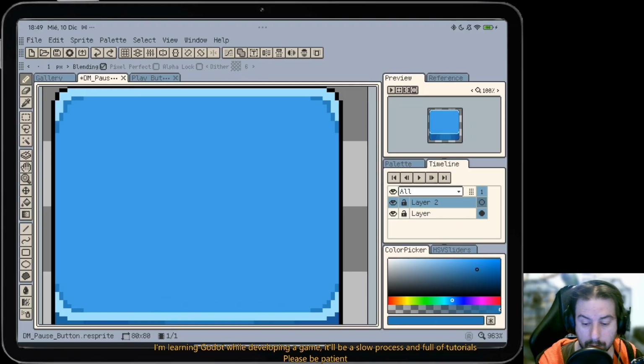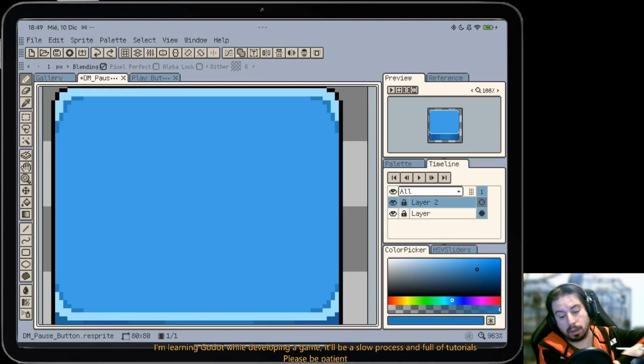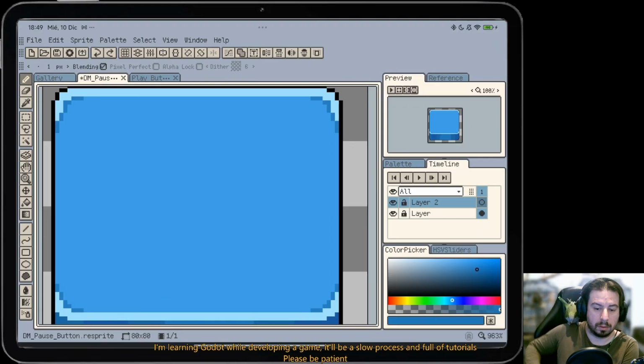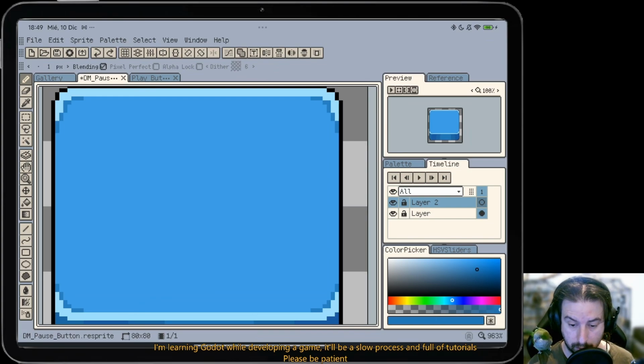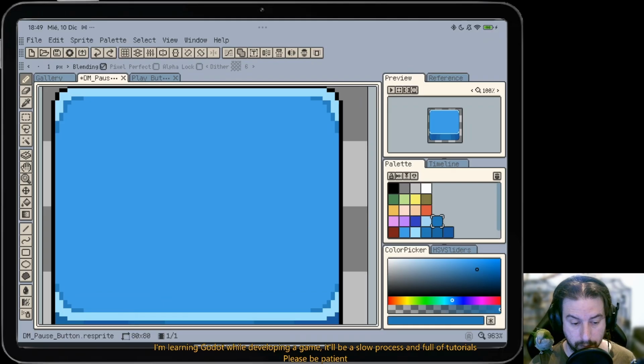And let's go with a darker. So with a darker color, let's create the big box symbol.